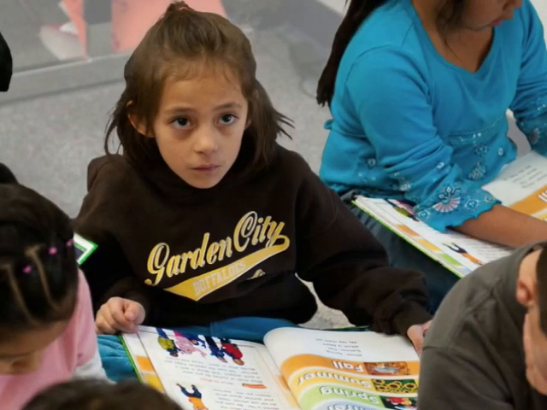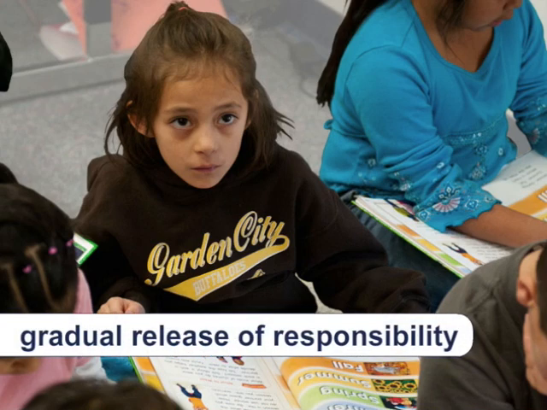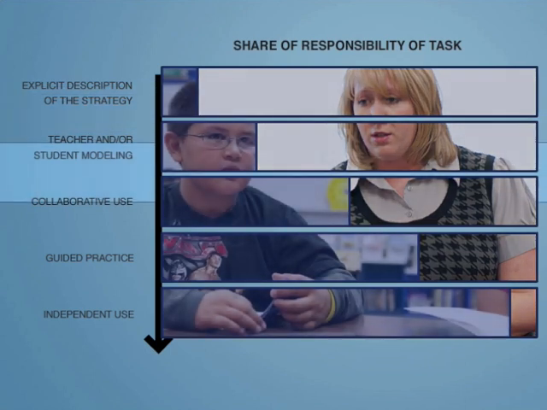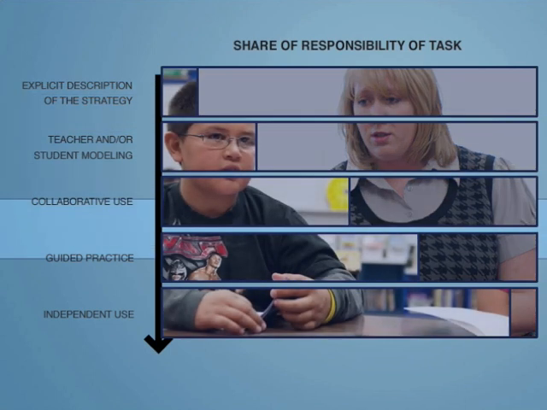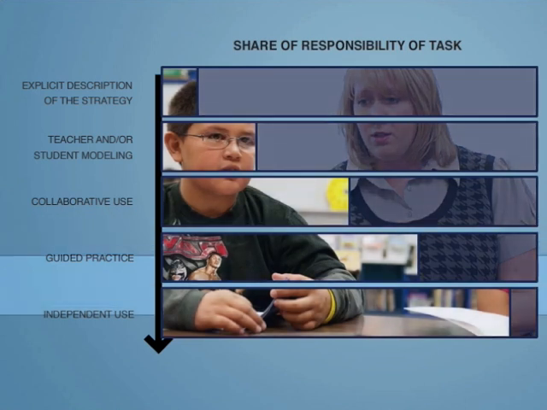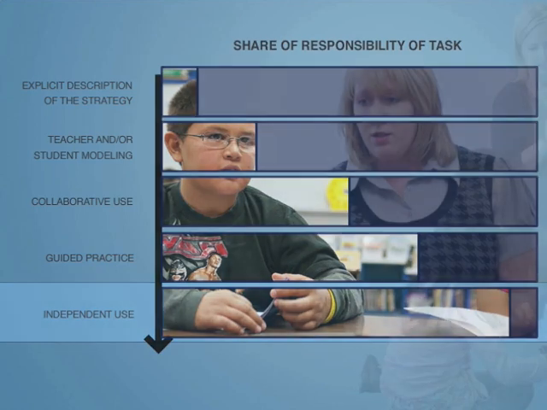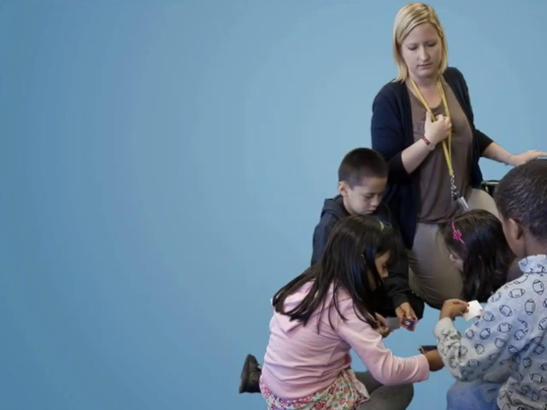Because the use of strategies may not come naturally to young readers, they should be taught through a gradual release of responsibility. This means that the teacher initially takes on responsibility for explaining and modeling how to use the strategy. Over time, the teacher supports students as they practice in whole and small group settings. Ultimately, the teacher releases the responsibility for using strategies to the students, who are able to use them on their own. Adapting strategy instruction to individual student needs may be a challenge.